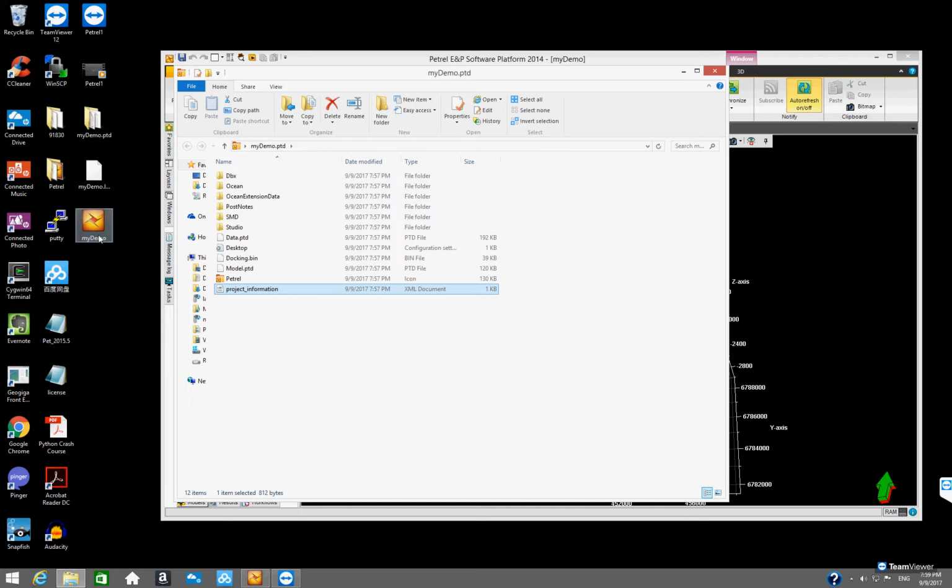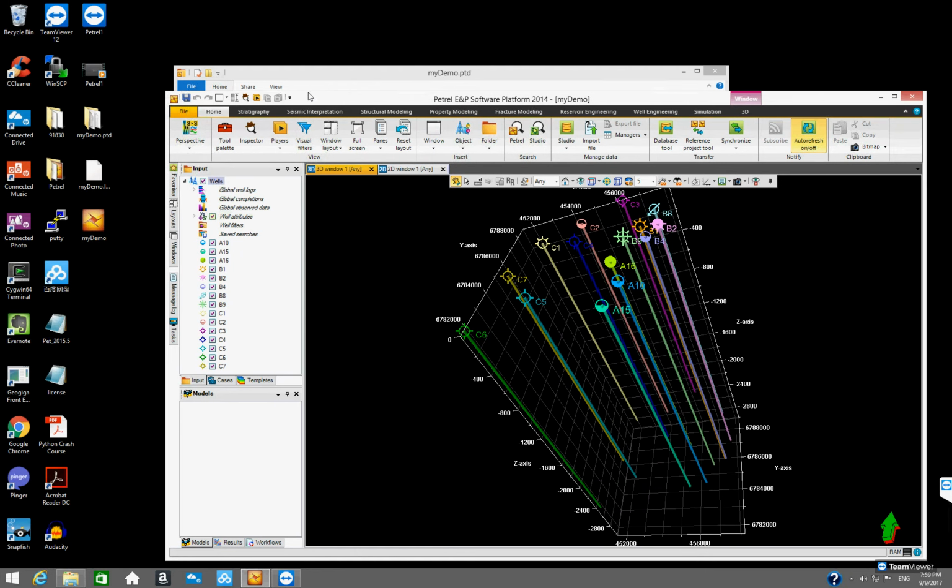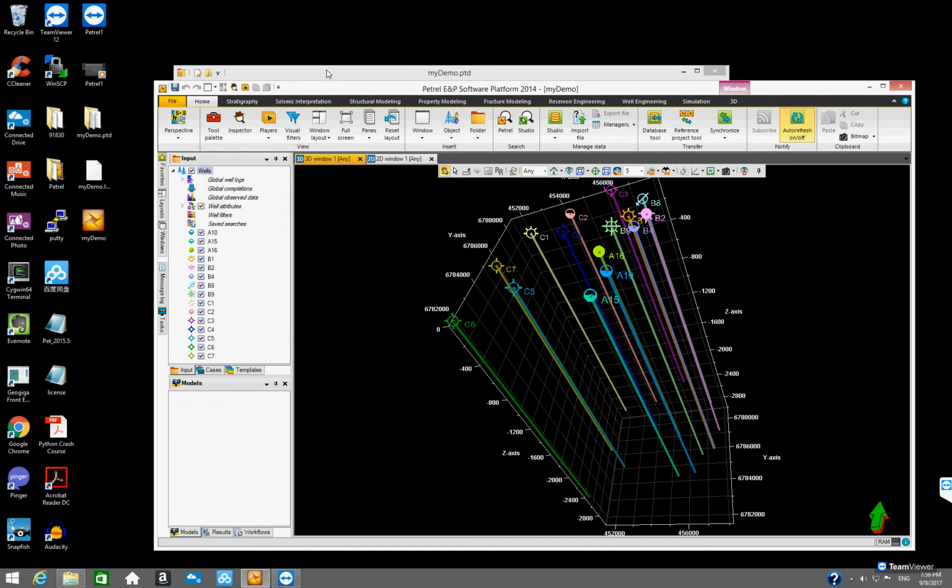So every project is going to have a .pet file, and that file is more like a master file that has links to lots of the data stored in the .ptd folder. The ptd folder stores the data related to that project. For now, the data is pretty small. It just contains the wellhead data and some setup information.